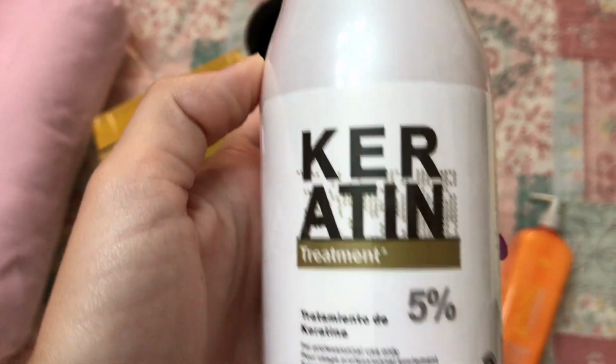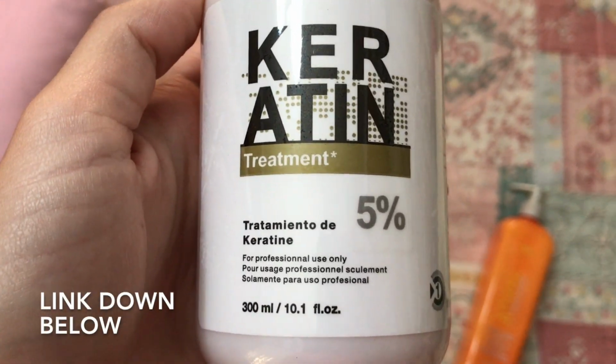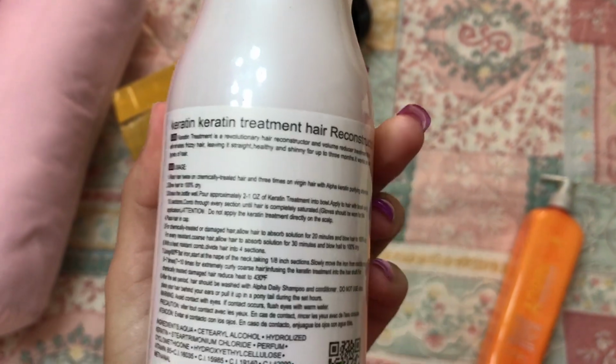Hi guys, so today I'm going to do the keratin hair treatment to my hair. I will be showing you the process, and I will now show you what products I am going to use. So I got this. This is the treatment that I will be using. It is the keratin treatment, and I got it from AliExpress.